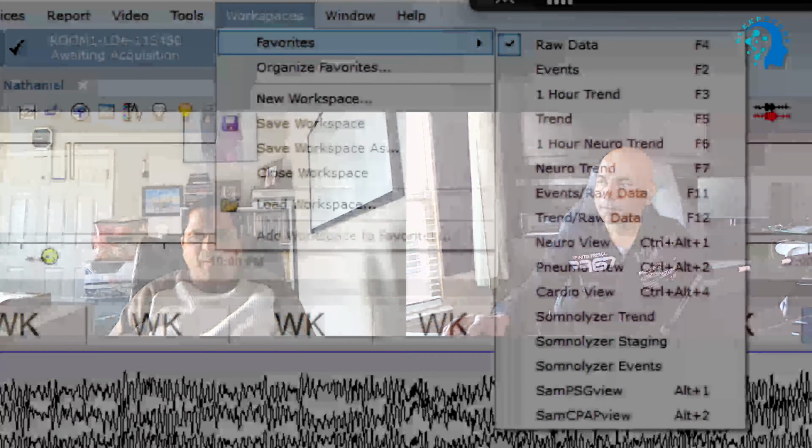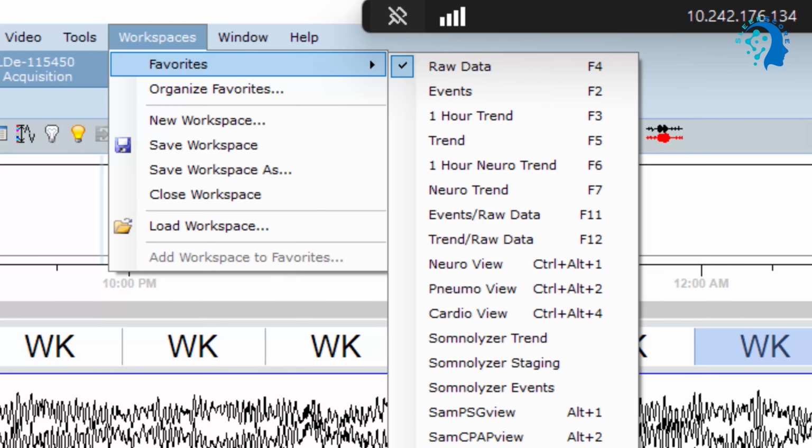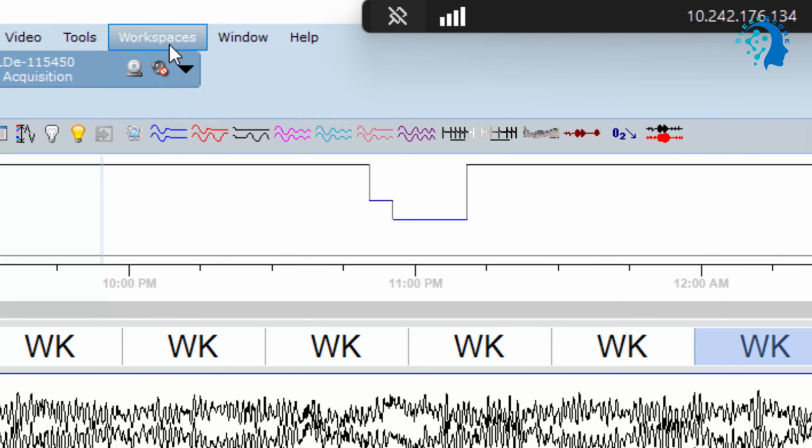Look, this is called workspace. In the top right here, you see tools, video tools, and workspace.